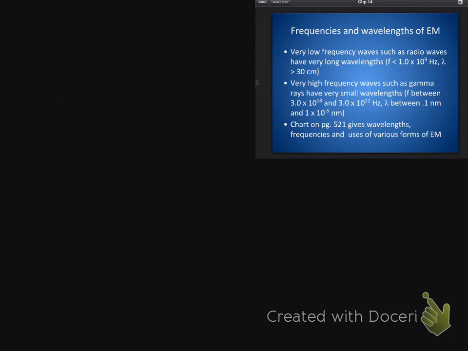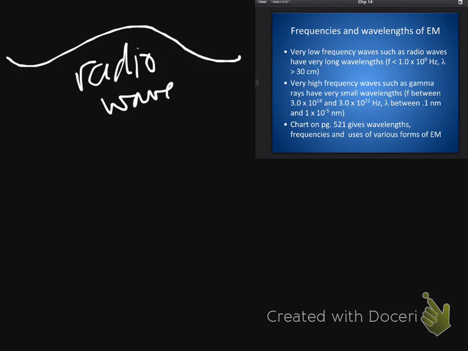Now, this is where we talk about frequency and wavelength. Very long wavelengths, radio waves. The waves that actually go to the radio in your car. Television over the air was actually, I know it sounds like it should be TV waves, but it's radio waves. They're these long wavelength, low frequency waves. And then we have the little tiny gammas, I can't even draw them, that are very high energy. So you've got very different wavelengths, very different frequencies.